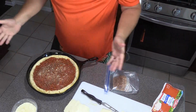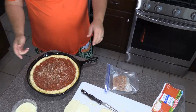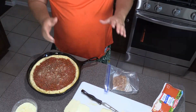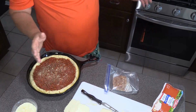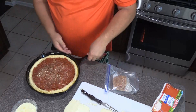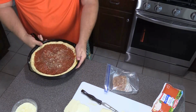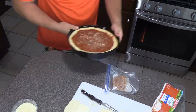Now I got my oven set at 425. I got a pizza stone in there. I'm just going to put this in and let it sit on top of the stone for between 35 and 45 minutes. I'll check on it at 35 and then I'll keep checking on it until I think it's completely done. Here we go.